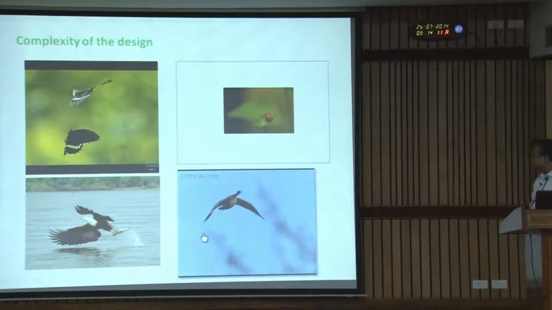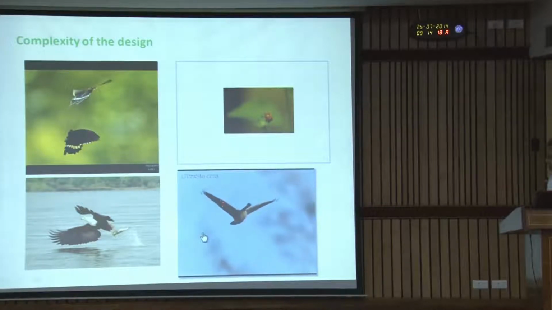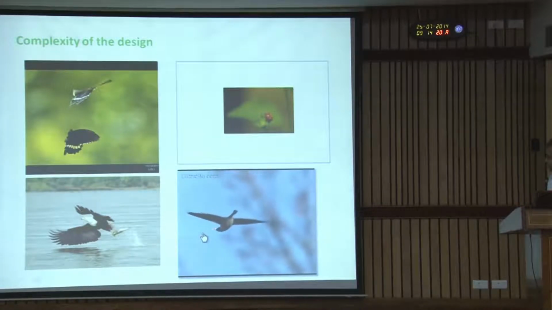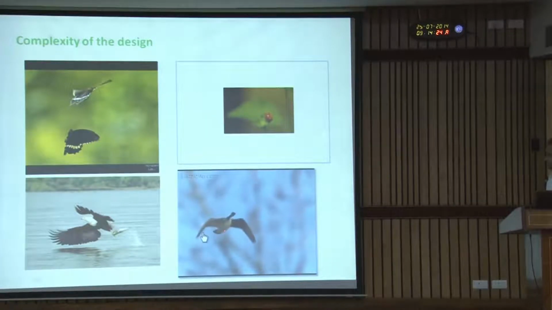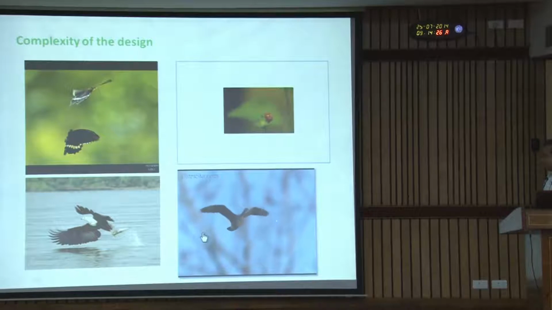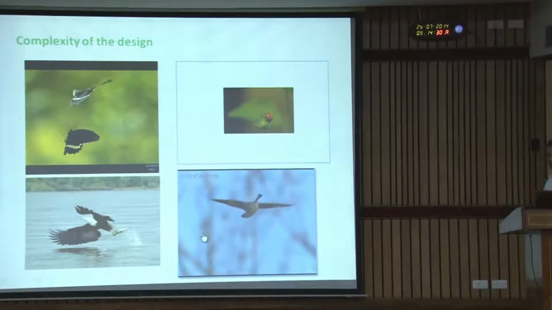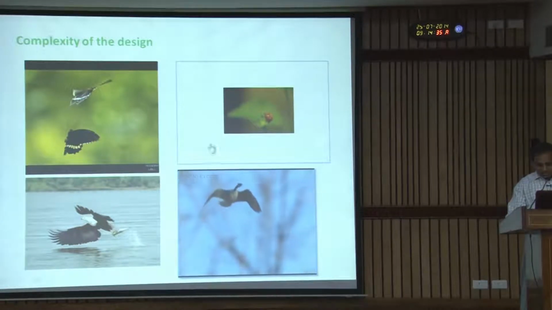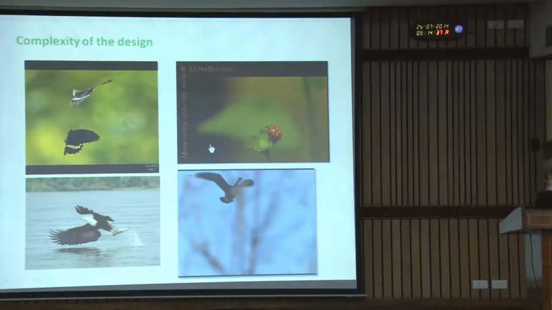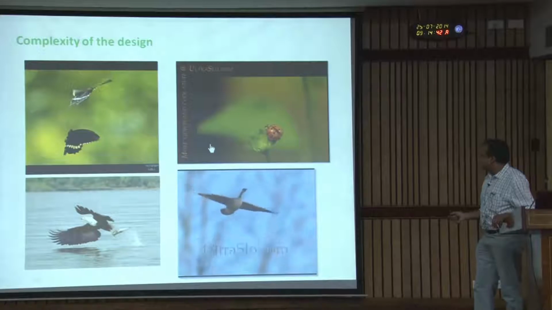If we see this video, these birds migrate thousands of kilometers with this motion. If you see the downstroke, it starts with a full stretched wing, and then there is a folding of the wing, and there is a little twisting of the wing, or the camber is changed in the wing. Nowadays we try to design everything compact, and in nature you have a compact design.